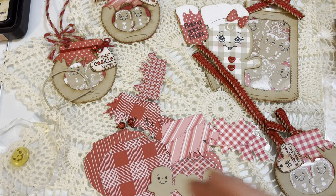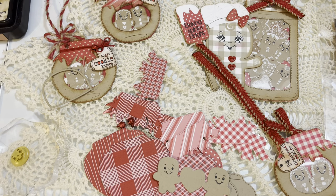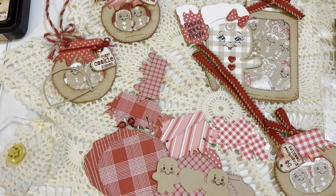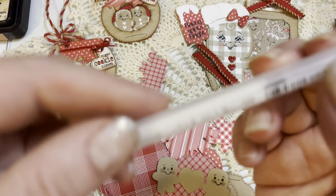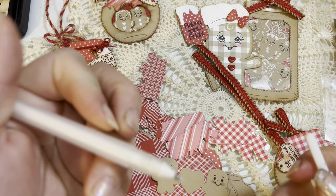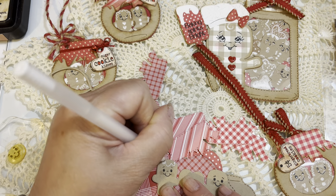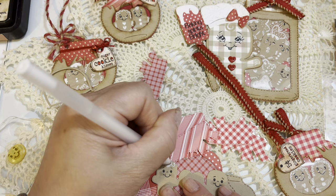The next thing I'm going to do is grab a little pink Copic marker and just add some pink cheeks. Then I'm going to take a white gel pen — I use these little Jelly Roll pens, and there are also some Kuretake pens. I use lots of different white pens. I'm going to add some hair up at the top of this one, and I am just coloring with the white gel pen to add white details onto the gingers. This is what you see in the tags that I did — all of these tags have that white detail.